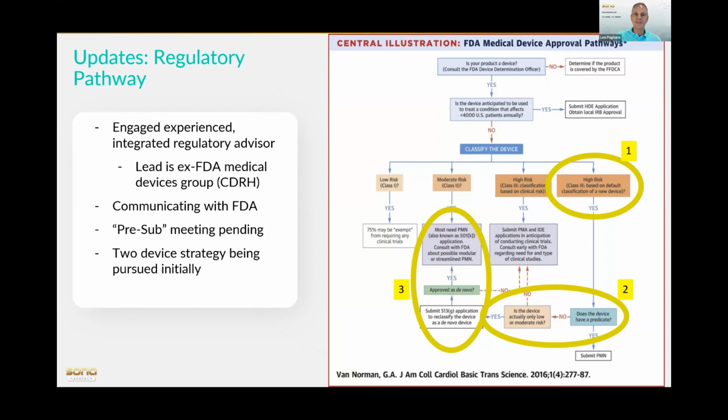The light source will probably be the easier device in terms of regulatory pathway. The nanorods will be a little bit more challenging. However, with the nanorods, what we expect will happen, in part because we have an excellent safety profile so far, and we're also minimally invasive, is that the nanorods will almost by definition go in as a high-risk medical device. Since they're injectable, after evaluating the safety and efficacy in large animals, when we get those data, we anticipate that our risk level will be deemed to be lower by the FDA, and we will go into the lower regulatory category, which will, of course, be a good thing in terms of the extent of the human clinical studies we need to do.